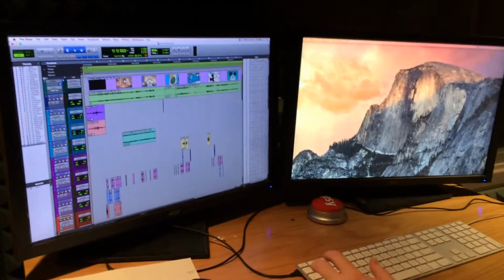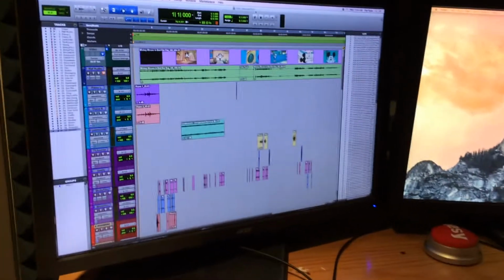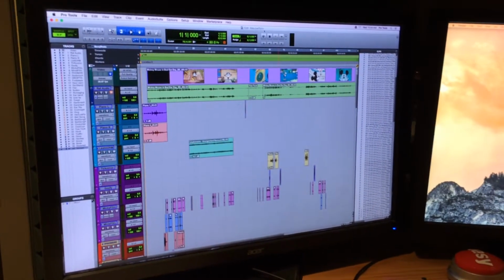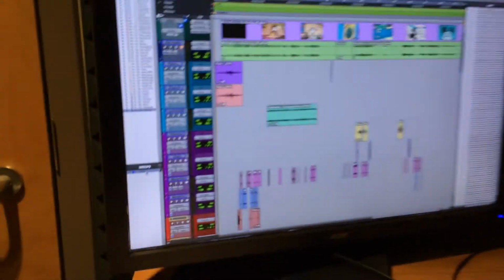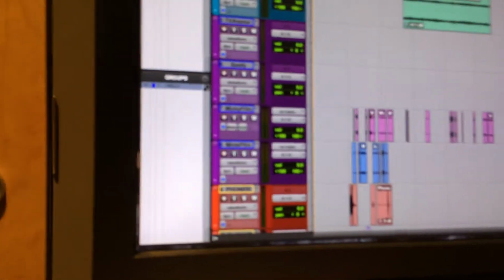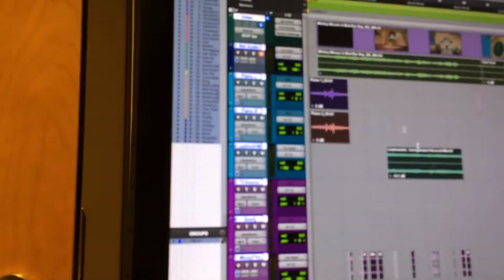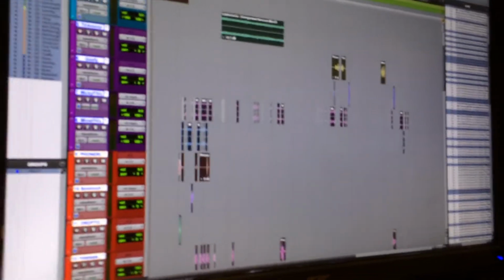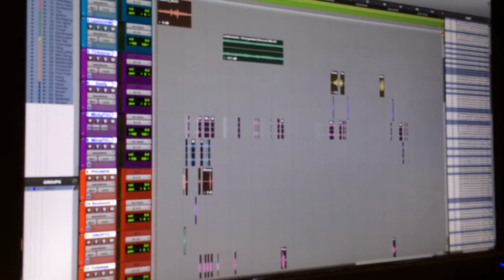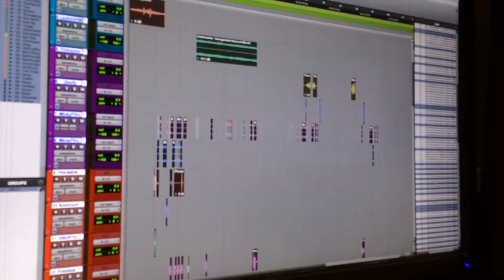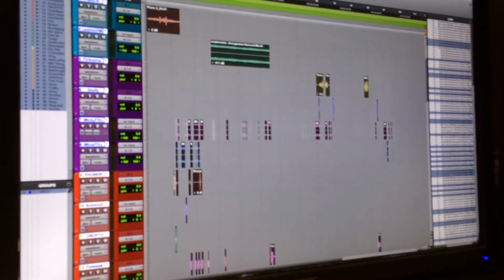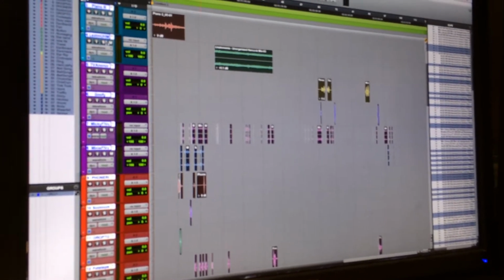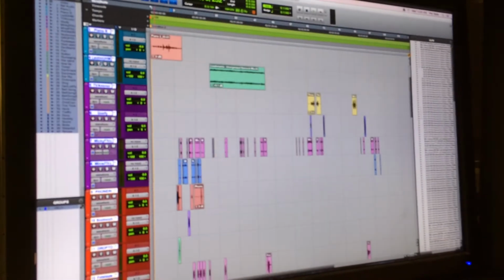All right, so we are going to consolidate the Alex Joe Torin cartoon project and get rid of a lot of extra files. If I go to All here and select everything that's on the screen, you can see we've got all audio files selected, but not everything's selected in the clips bin, which means there's a lot of excess stuff in the session that we don't want, and that will inflate our final project delivery. First thing you want to do is delete any playlists that might be around.